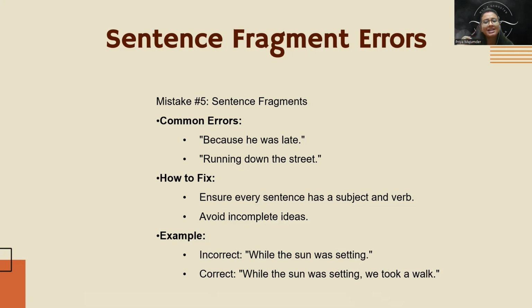For example, "While the sun was setting." Okay, fine, I understood the sun was setting. So what happened? My thought is not completing, right? I can't express it completely. So, "While the sun was setting, we took a walk." Maybe we had an evening walk, I was referring to that. So I have to write the sentence in a complete sense. Then only it will express our thoughts completely.